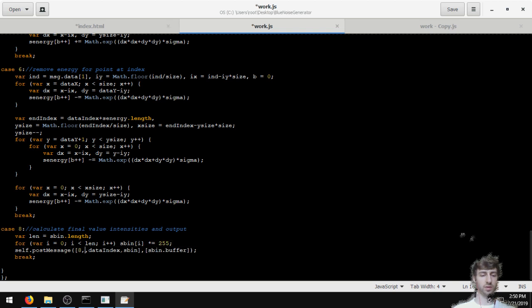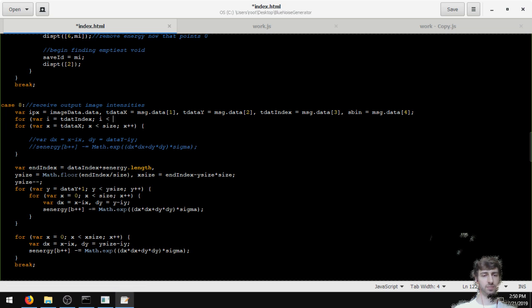We'll output the data index as well as the ending index, which is data index plus sbin.length. Oh wait, if it's plus sbin.length, tdata index plus sbin.length.